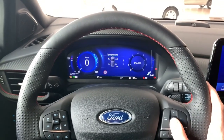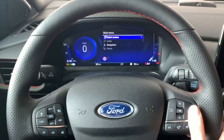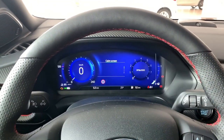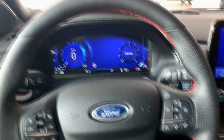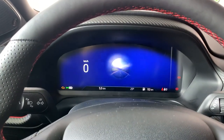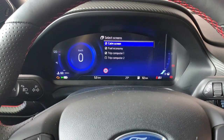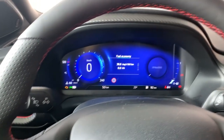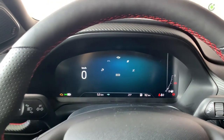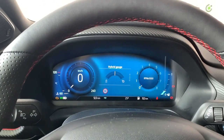You have different views that are available in front of the driver, and you can change them in here. You can also have the navigation here. You can also have, for example, the calm screen. That changes the layout a bit, but the layouts also change when you press these driving modes that are here. So look at this. Well, this is the normal driving mode that you saw, but then we can go and let me turn off the calm screen so you can have the regular screen. Okay, so this is the regular screen, and then if I go to the eco mode, then you have this cool graphic, and as you can see the layout is changed.